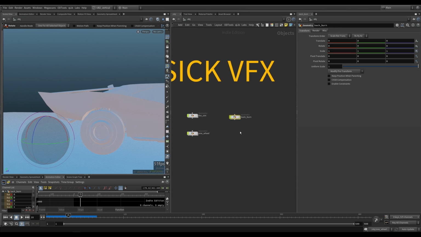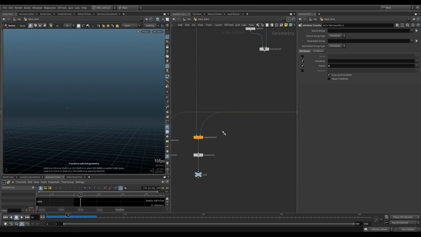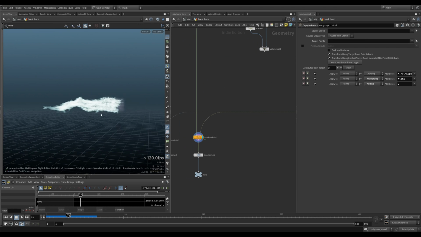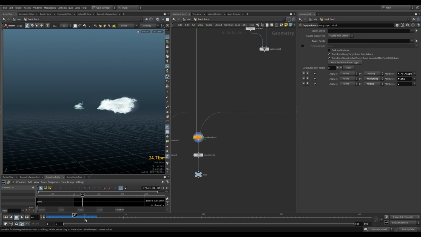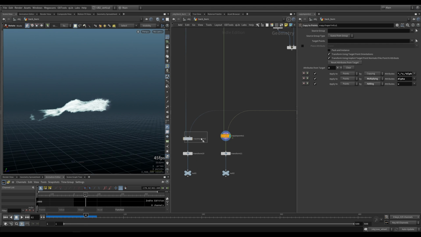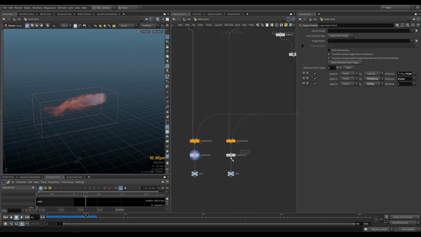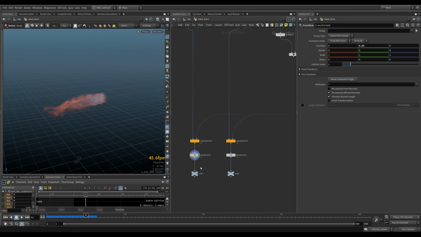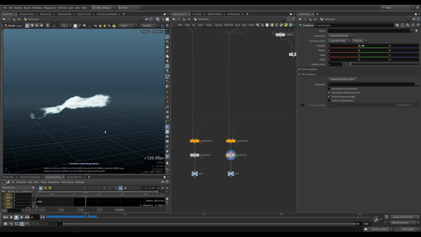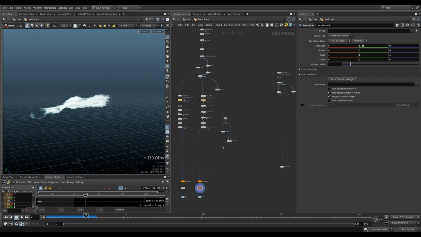The other thing that I did was the back burners that the Batmobile car has. And I was just looking at the reference from the movie, and you could see that there are two different colors, the blue and the red, coming from the exhaust. So I just did two different sims. One is red, one is blue, and in the render I was just combining them to get that effect.